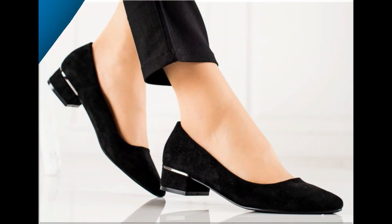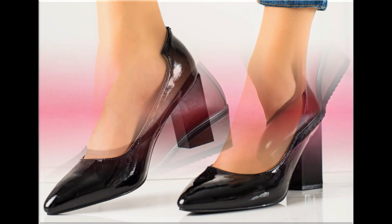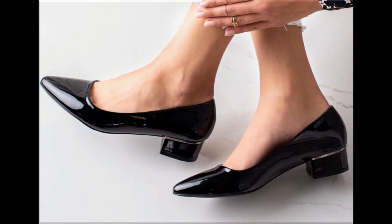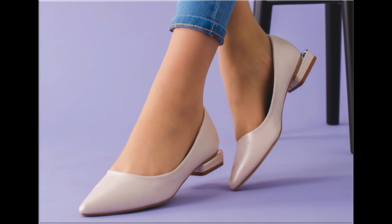This is a very practical collection and it is fit for all of you because here you find different lengths of heels — low heel designs, medium and high heel designs are all part of this particular collection. Please keep in touch with this video till the end so that you can go through all these designs one by one. I am sure you will find your choice in this pretty collection.